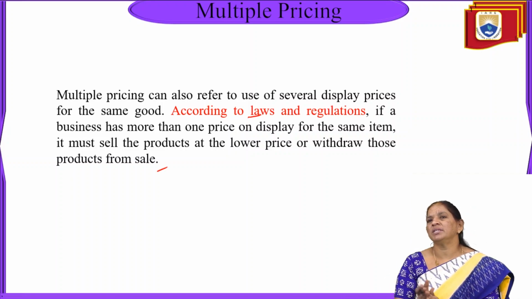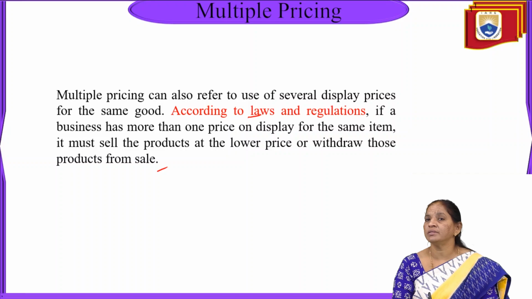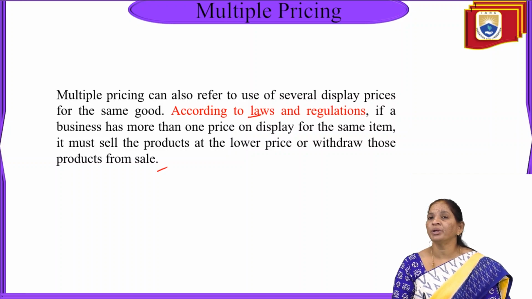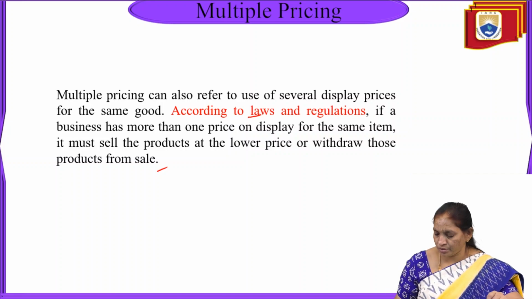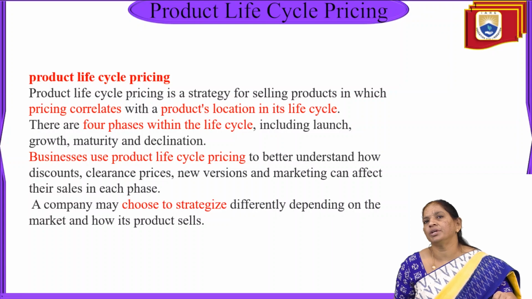So with multiple pricing, businesses may not want to display the price and want to sell differently to different customers. But according to government laws and regulations, they should display the price, and if the price is lower, or they withdraw the product, they can get out of it. So along with these, we have seen the advantages and disadvantages of multiple pricing.